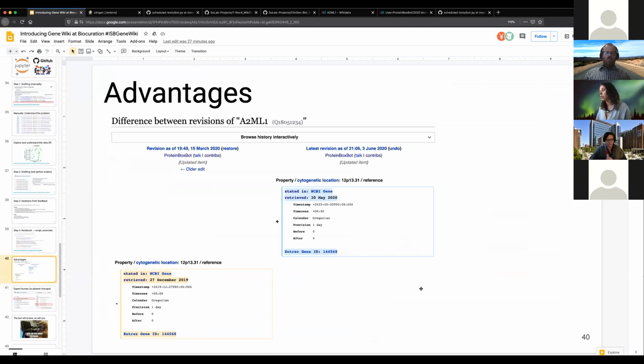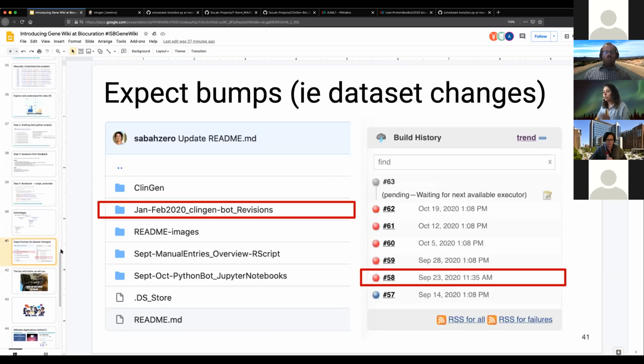So definitely encourage transparency, even though it can feel very bare, and encourage people to comment and to have that process be visible, either through GitHub and or Wikidata, of how that process looks over time and what the different changes are. And it's totally okay to expect bumps. You should expect bumps.